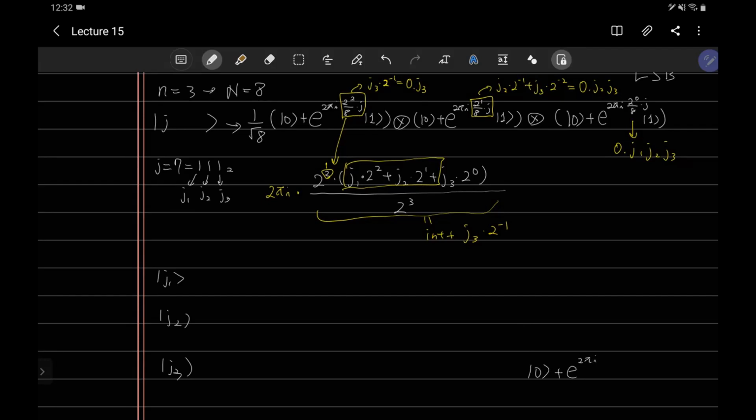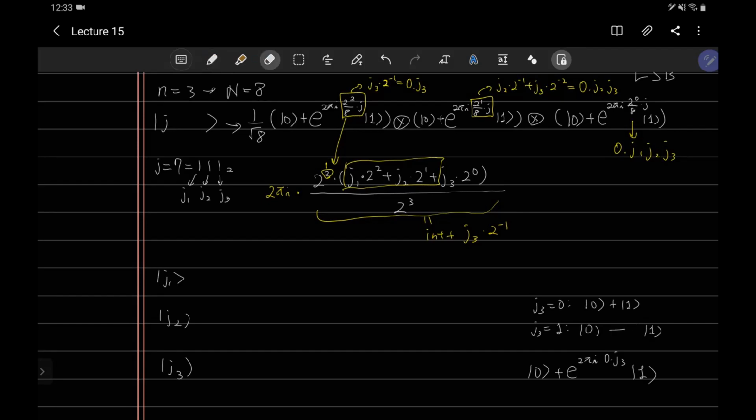It is 2 pi i times 0.j3, and then it should be something like 1. How can we obtain this value from j sub 3? Let's see what this implies. When j3 is 0, then this state corresponds to 0 plus, and because it is 0, this is just a 1, so it is simply 1. And for j3 equals 1, this 0.1 is 1 over 2, and that 1 over 2 will be cancelled with 2. So eventually the value is 0 plus e to the pi i times 1, and e to the pi i is simply minus 1.